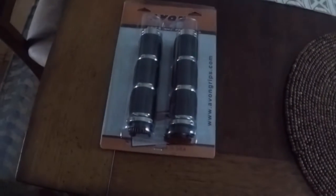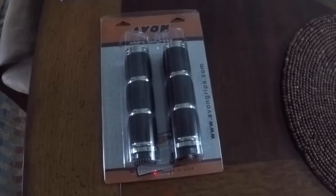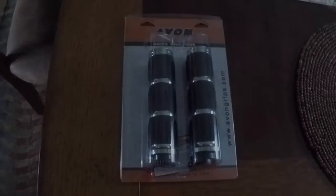What's up, y'all? Today I'm gonna be installing some new grips on my bike. Avon grips. This kit is for metric cruisers. I'm gonna put this on the Honda VTX.